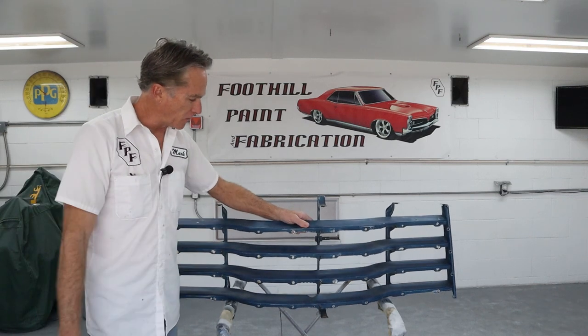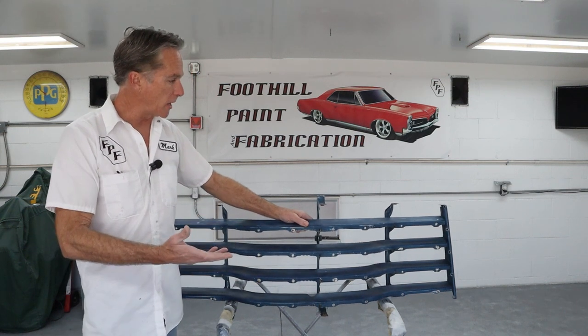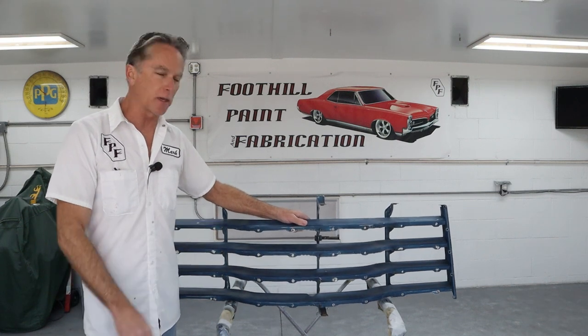Well, as you can see, today we'll be working on the grill off that 1950 Chevy truck. As far as I know, it's never been in a front-end collision, which is pretty remarkable for a 70-plus year old truck. And at first glance, it looks pretty good. So let's move in close, take a good look at this thing and see what kind of challenges it might be giving us today, and we'll get to work on it.